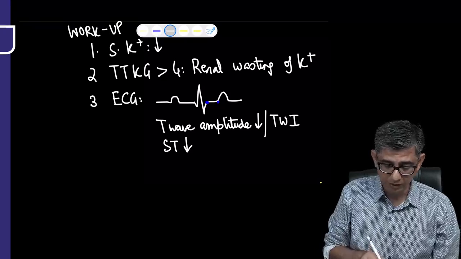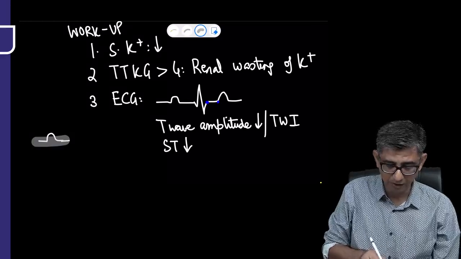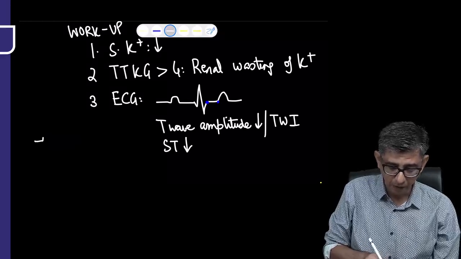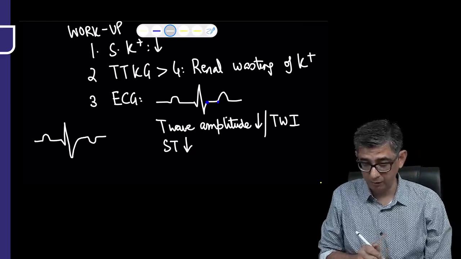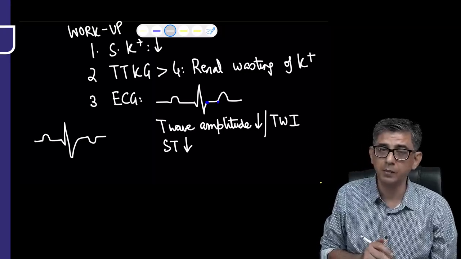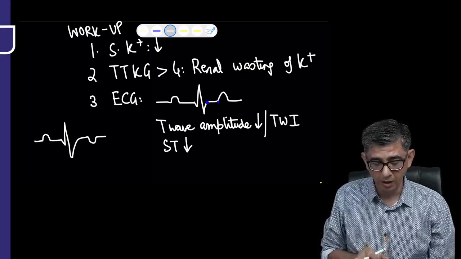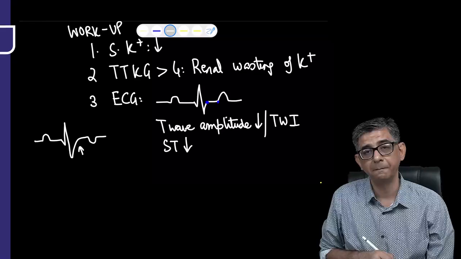So therefore, the ECG in this person will start appearing like the way I'm currently sketching before you. Though this kind of a sketch might even be encountered in patients who are having a non-ST elevation MI. One of the differential diagnoses of T wave inversion can be unstable angina, non-ST elevation MI, and even hypokalemia. So I've shown an ST depression with the T wave inversion.